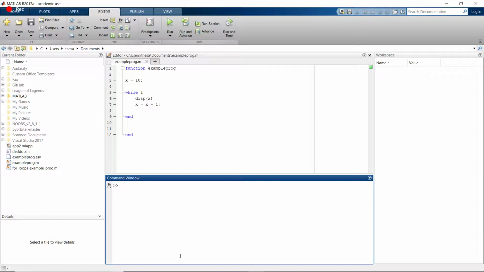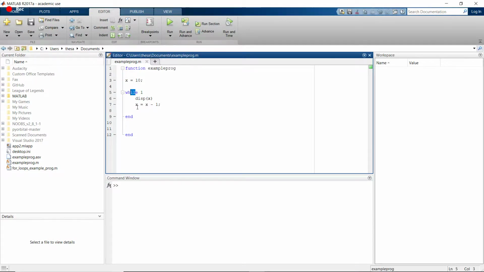So let's look at this example program with a while loop and see what the powers of while loops truly are. So we have a while loop here, and you start it by doing while and do end, but the special part here is 1. And 1 here means true, but in even simpler terms, it means do infinitely. So when you say while 1, that just means do these instructions infinitely many times. So if we were to run this program, what we're going to see is it's going to display x, it's going to subtract 1 from x, and then it's going to continue doing this forever and ever.